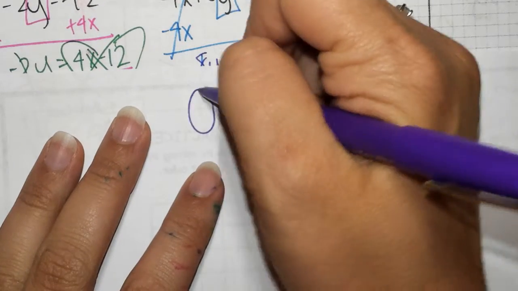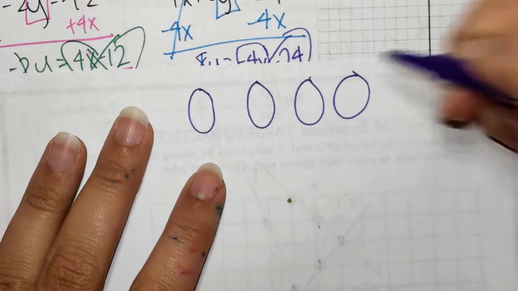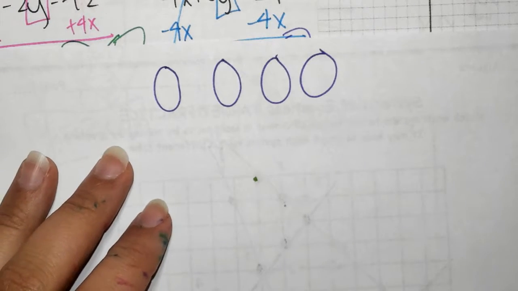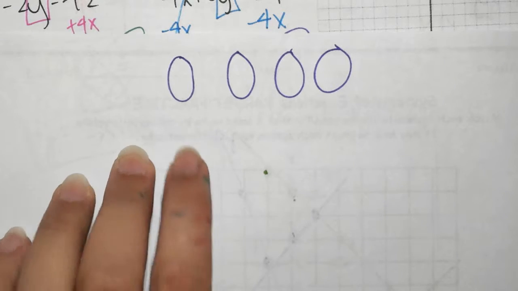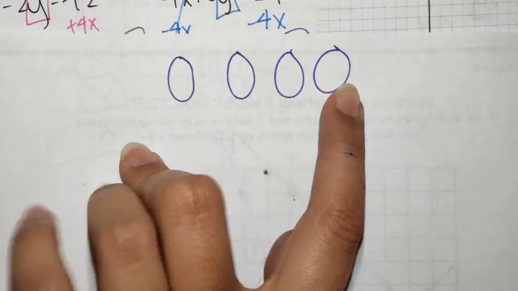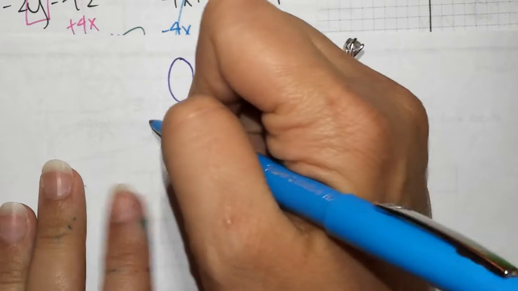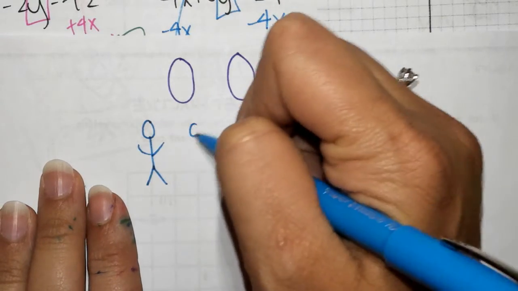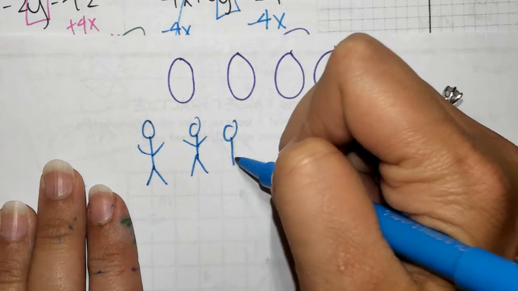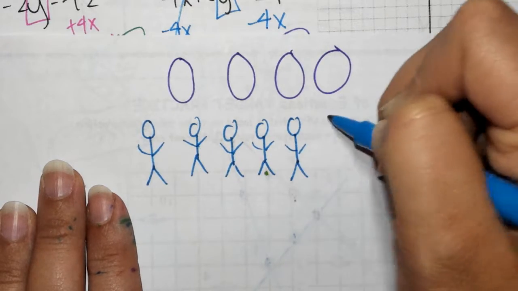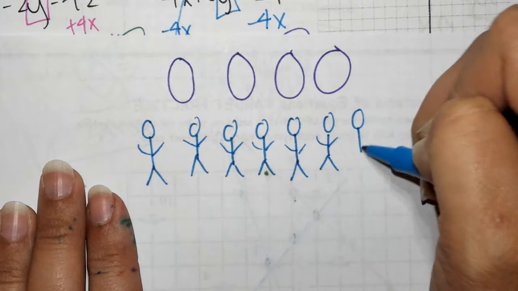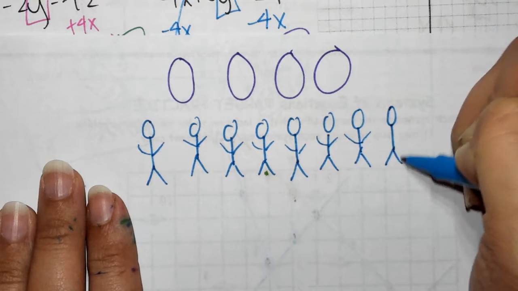Okay, I have 1, 2, 3, 4 cheeseburgers, right? And those are cheeseburgers. Don't judge my cheeseburgers. I can tell by the look on your face. Why didn't you just say oranges? Okay, I got 4 oranges, or lemons. How many people do I have? I have 8 people: 3 people, 4 people, 5 people, 6 people, 7 people, 8 people.